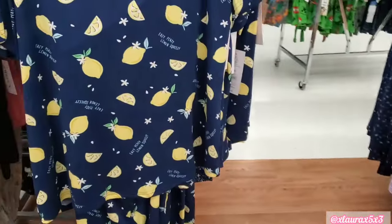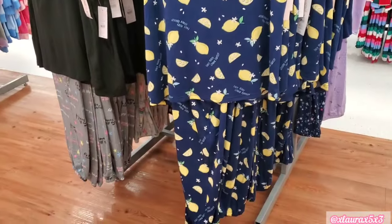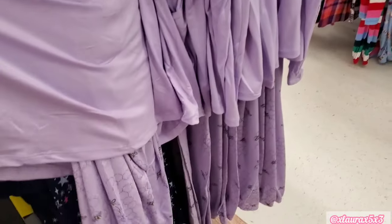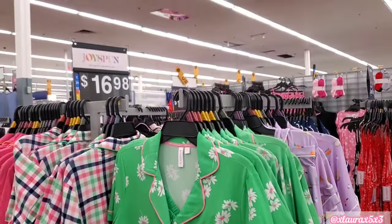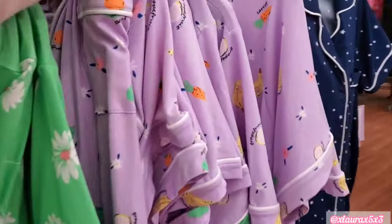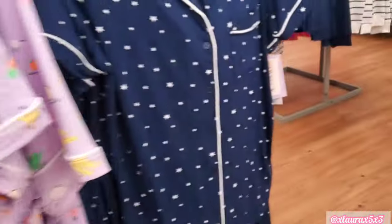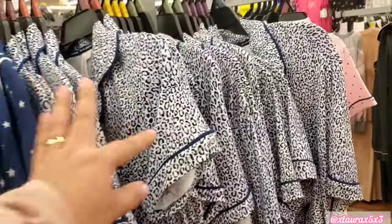Look at this one — I think I'm going to get this one. I haven't told you guys, but we are planning a trip to Mexico, not now, in March for spring break. I want to get some to go over there. There are mosquitoes, so you kind of want to wear lightweight items but don't want to be super uncovered because of the mosquitoes, especially with the state we're going to.